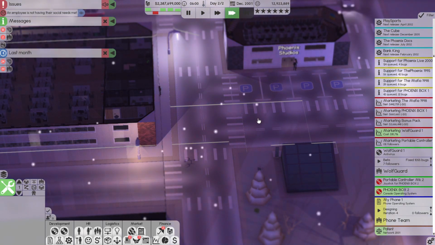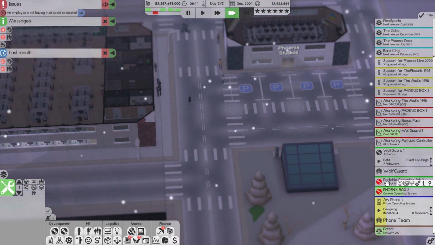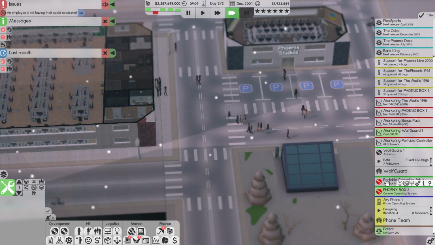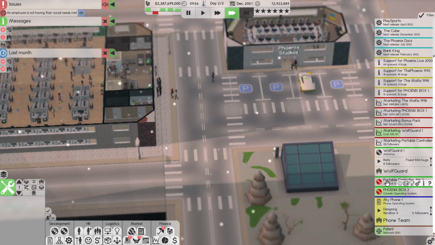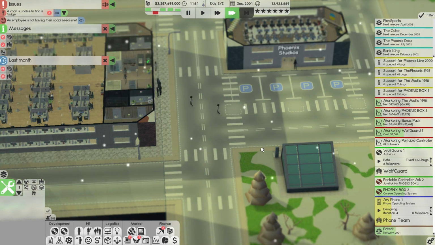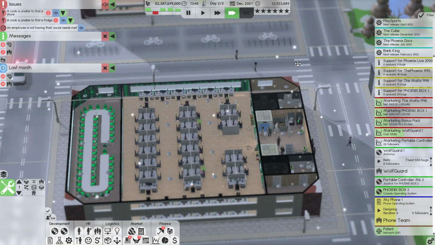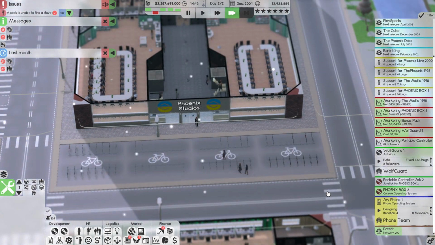Where are we at with the phone? The design phase is almost done. Okay. That's pretty intriguing. So we need a new building over here and a new kitchen over here. Okay.